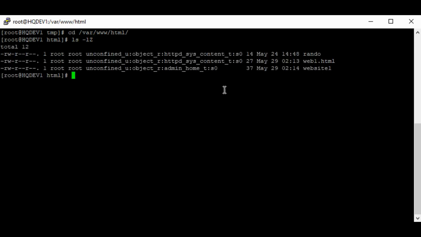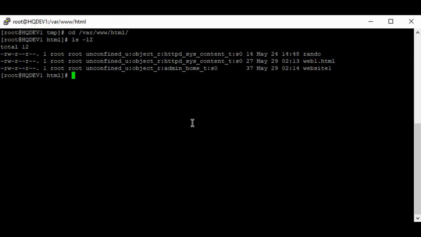So the solution is that we just need to make sure that the website 1 file has the same type context as httpd_sys_content_t, and that's the solution. So how can we solve that? Well, let's first start with the restorecon utility, and then we'll look at how we can use other utilities to solve the problem.